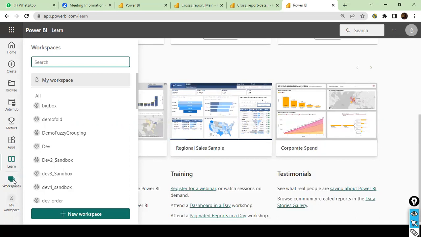Whereas, like I said earlier, whatever workspaces you create using this option, for example, these are the workspaces that I created, once you create the workspace and publish the reports in these workspaces, they can be shared. This is kind of a public folder.